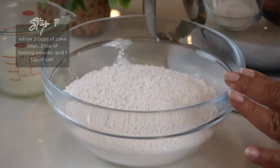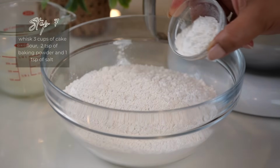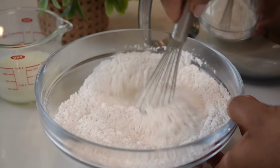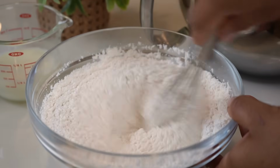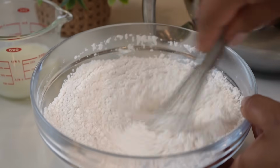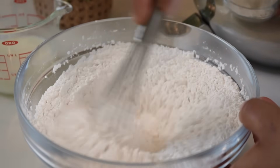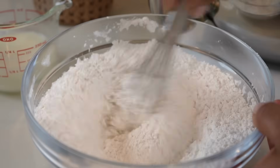I've got 3 cups of cake flour in this bowl. And to that, we're going to add 2 teaspoons of baking powder and 1 teaspoon of salt. Now we're going to whisk it together till it gets well combined. Now, if you do not have cake flour handy at home, you could always use all-purpose flour. And here's a little trick. You're going to take out 6 tablespoons of the all-purpose flour and replace it with 6 tablespoons of cornstarch. Then you're going to whisk it together and sift it at least twice so that it gets well blended. And now you've made your own cake flour at home.